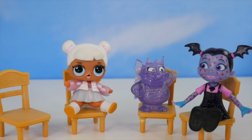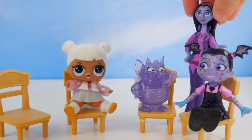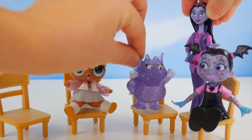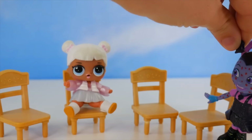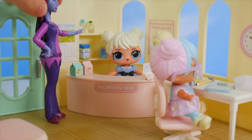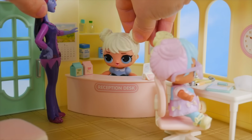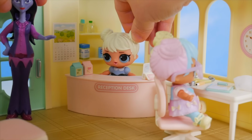Vampirina, the doctor will see you now. Oh, come on, darling. That's us. We need to go back to see the doctor. Oh, hello, Gregoria. Come on with us. No thanks. I don't do doctors. See you around, sweetie. Okay, Mom. I'm ready. Bye, Snow Angel. Bye. Okay, we are here. Vampirina is here to see the doctor. Oh, yes. Thank you. Okay, the doctor's just finishing up some things at her desk. She'll be with you in just a moment. All right, thank you. We'll be just over here.